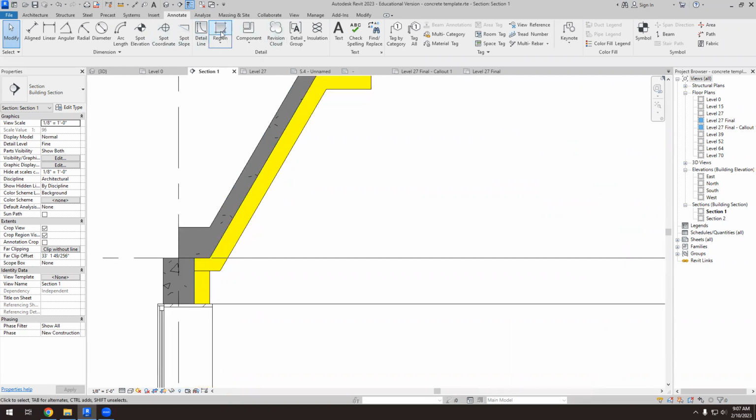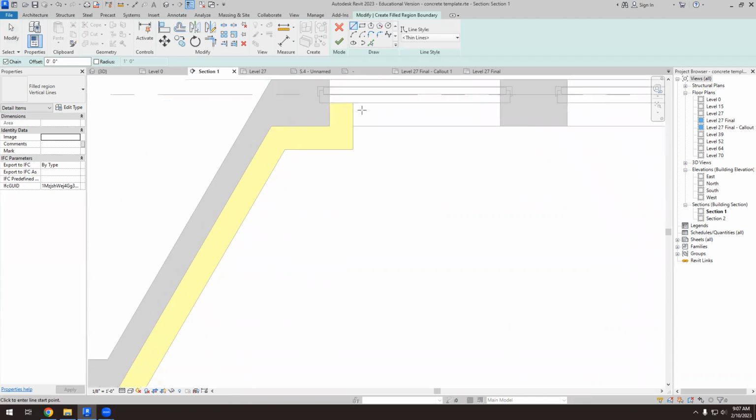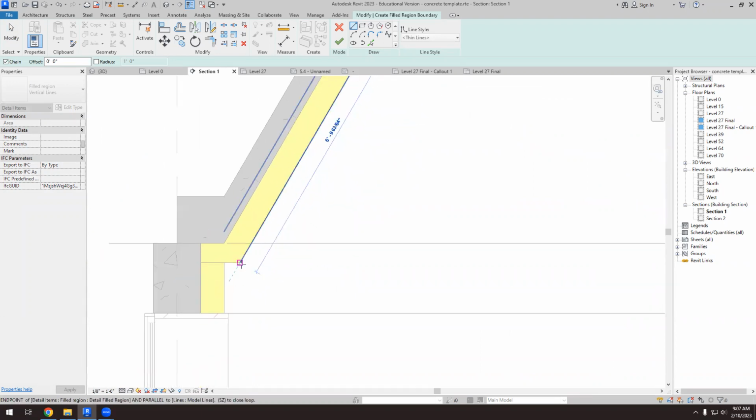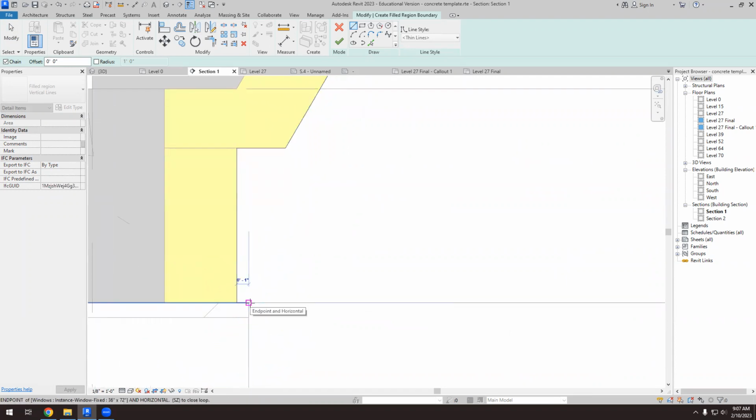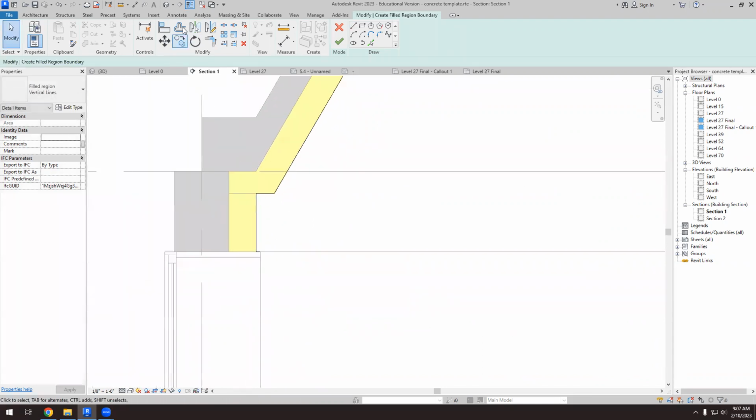So I'm going to create another region, and I can do this. And what is this? It's 1 inch. Okay, so now I'm going to create an offset, 1 inch.